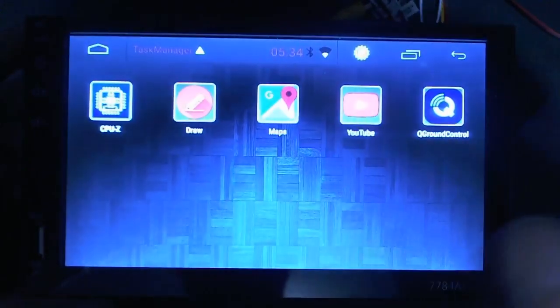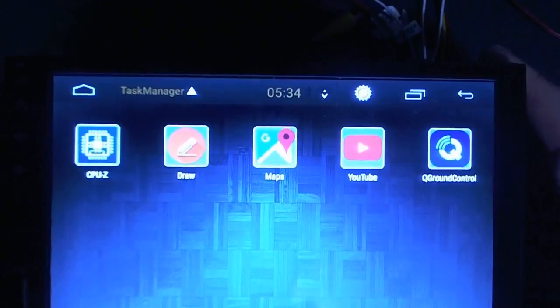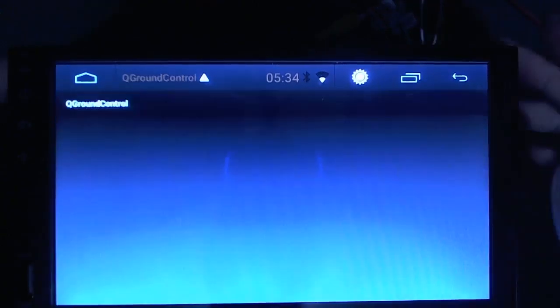Wow, it's out of focus too, isn't that great for you? Are you enjoying this video? Out of focus, out of color? Ugh. And let me try that again. I'm not sure why. Oh, there we go, now it works. I definitely pushed it properly before. But anyway, this is probably not going to do much.